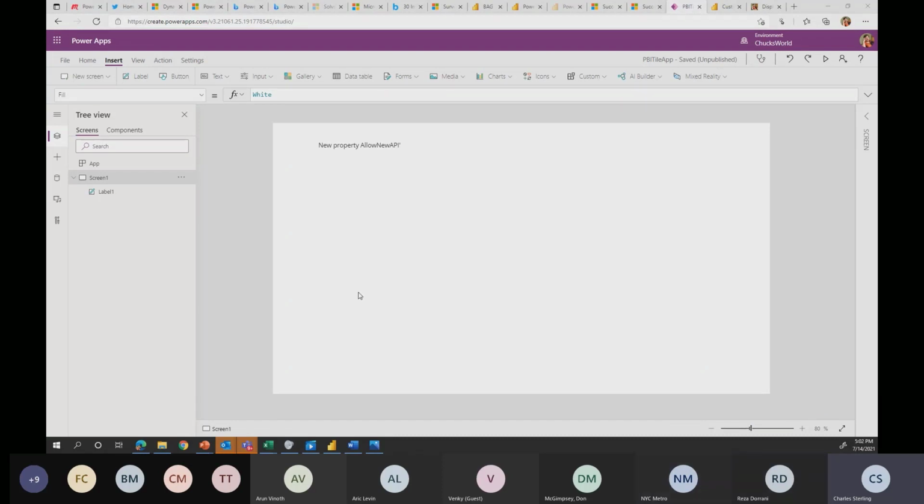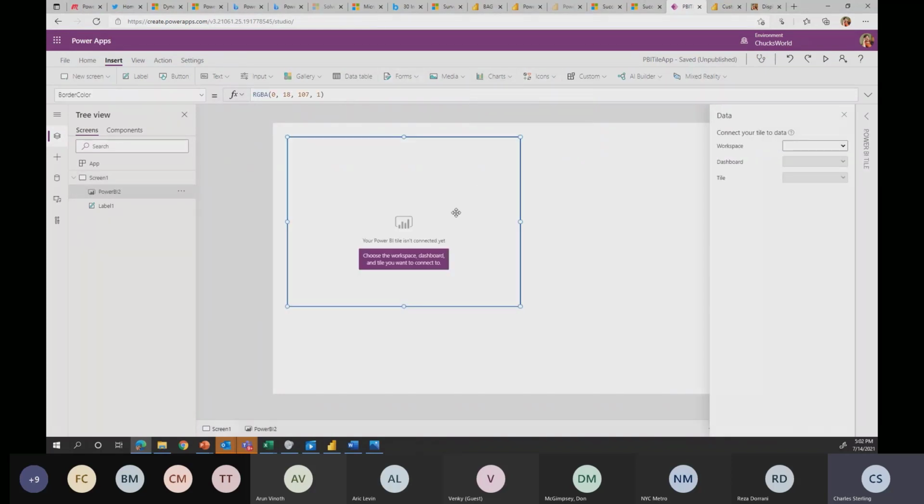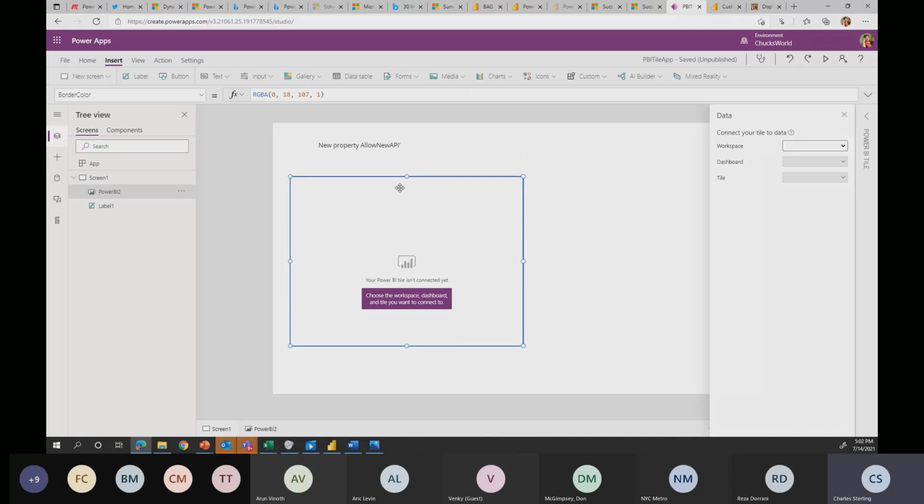Yes. Okay. So Reza showed you an entire world of putting Power Apps inside of Power BI. And in general, I would recommend that route for many different reasons. There's literally the flip side of that, where I just started a brand new Canvas app, and you can go out and start a new Power BI tile to actually move it.